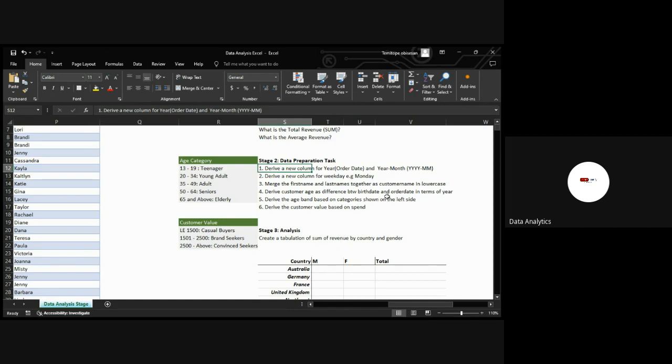how can we go about this? Let me see if someone can try. The question already says age difference between birth date and other date. If I were to give this as classwork now, how can we do it? Can someone quickly unmute and speak up? If you were to do this now, how do you think you are going to do it? I don't want to call names, so someone should bail us out.